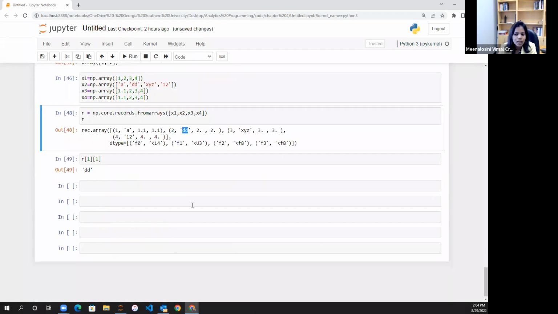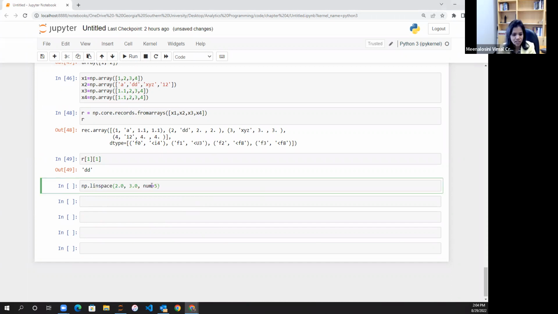Next, we are going to see the linspace and logspace functions. What is linspace? Linspace is a function that is part of the NumPy package. It returns numbers at a given interval, similar to the NumPy arange function, but instead of specifying the step, it works on the count. You give the starting value and ending value, and specify how many values you want to pick with the same interval, as the third parameter.